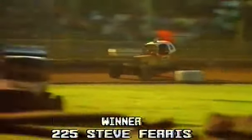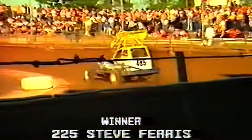The winner though, Steve Ferris, number 225. The white top hanging on all the way, virtually from flag to flag, for a win in Heat 1 here at Brandon. A white top winner, number 225, Steve Ferris. Not the most common event, certainly after the first month of racing. People like Les Hawkins, Mick Crockett certainly went well in that first month, and they moved up to blue after that. But that win for Steve Ferris will take him up certainly at least one roof grading when the July figures come out.